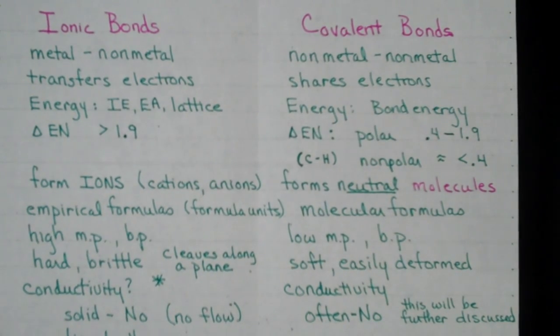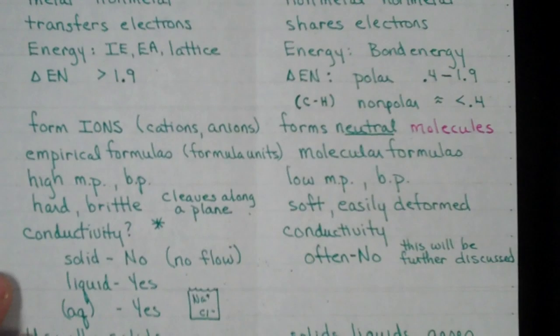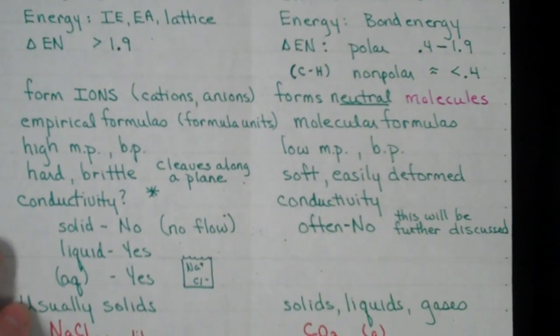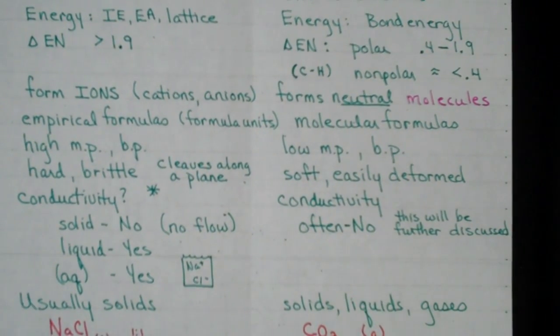Remember that these are going to form, big word, neutral molecules. This is going to be very important. They have molecular formulas, low melting points and boiling points. They are soft and easily deformed. Conductivity? That's not going to happen. I'm going to say no at this point, but we'll discuss it further.